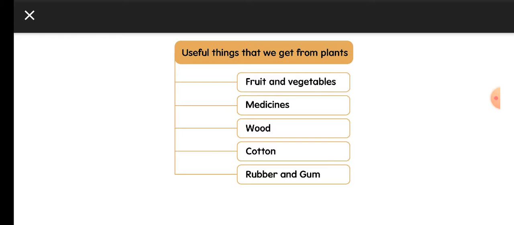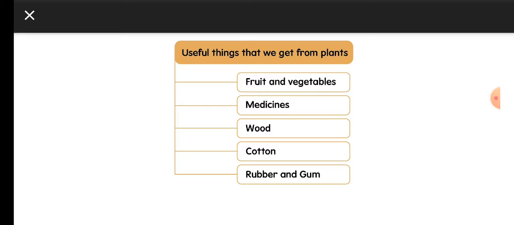Medicines, just now I told, no? Cloves and turmeric, they have medicinal value also. Cloves can treat your tooth pain, and turmeric is an antiseptic. If you get a cut or wound, we can apply turmeric. Not only clove and turmeric, there are so many. Just now I told you, children, even the tulsi leaves can treat your cough and cold. So many plants have medicinal value. They will give us even medicines.